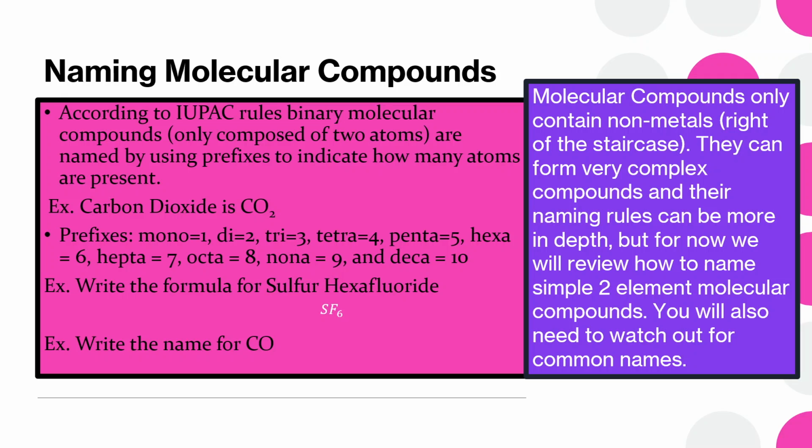Now, CO is the next one we're going to take a look at. C, if you look on your periodic table, is carbon, and O is oxygen. So carbon, because there's only one of those but it's the first element, we're just going to write it as carbon. The second element here, oxygen, we're going to change the name to oxide, just sort of like what we were doing with ionic compounds. And there's only one of this one as well, so this is where we have to put the mono.